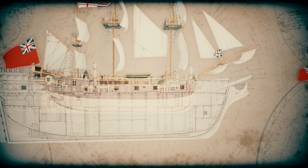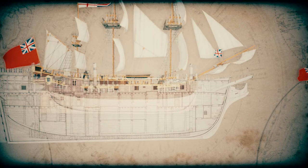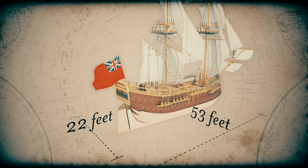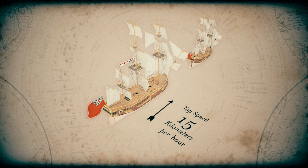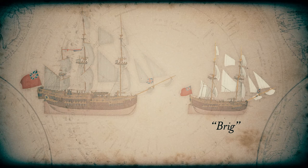The Chatham was half the size, about 50 feet long and 22 feet across. As a general rule, the bigger the sail area and the longer the vessel, the faster it will go. The Discovery had a top speed of 8 nautical miles per hour, about 15 kilometers per hour. The Chatham was a brig, which meant it was rigged mostly with square sails on two masts. The Discovery was a fully rigged ship, which meant it was rigged mostly with square sails on three masts.